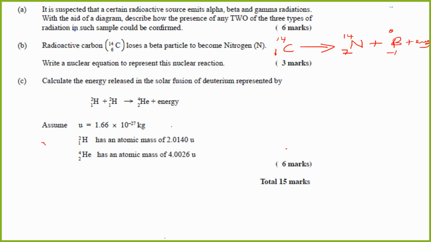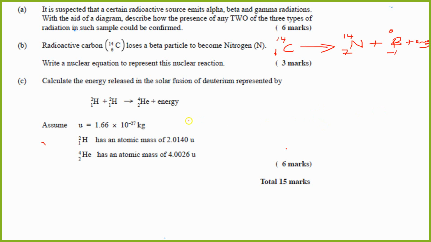What it means is that the mass the substance is going to gain is going to be equivalent to the energy, so to speak. Because what's going to happen here is that we are combining elements. In the process of combining elements, that element is going to become heavier, right? To measure the amount of energy that is released, we have to take into account the amount of mass that was added to the system, which essentially is what we call the mass defect. But I'm not sure if the syllabus asks us to talk about the mass defect, but if it's in there, then you have to read up some information about it.